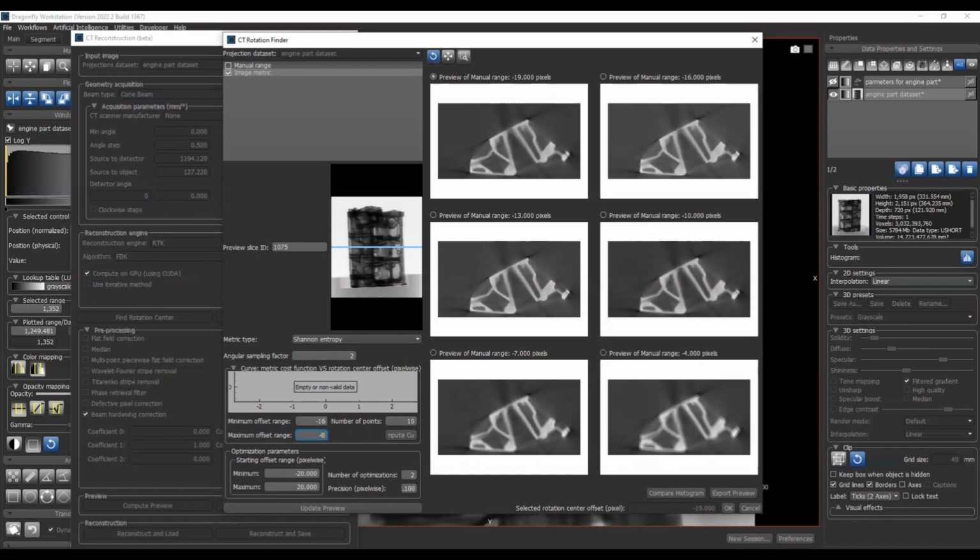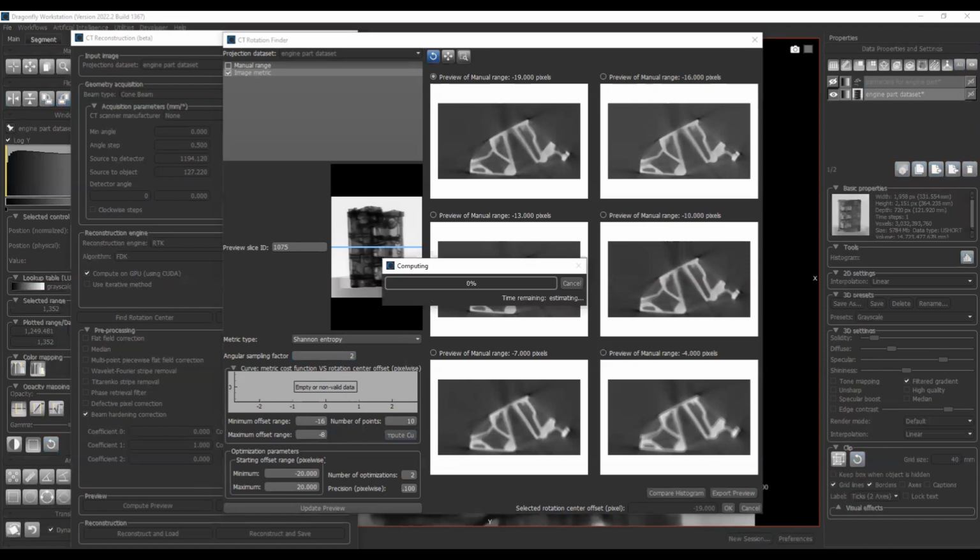So we can plot a metric cost function curve versus the rotation center offset. It's going to select 10 points from -16 to -8, compute the preview, calculate the Shannon entropy metric, and plot the curve. So we can compute curve. Let's try that.